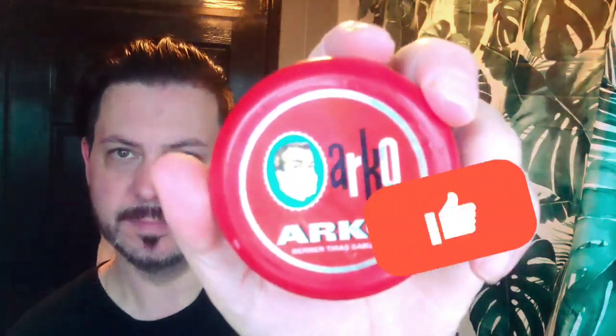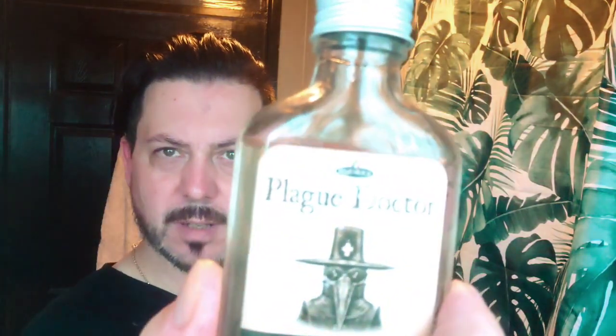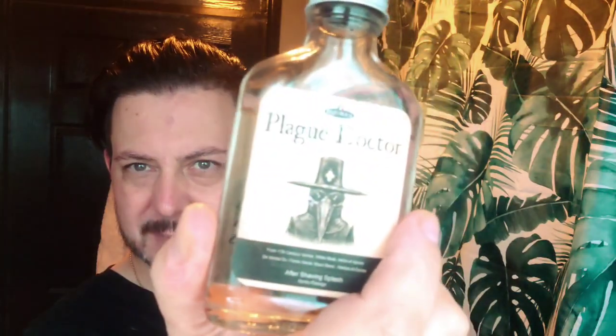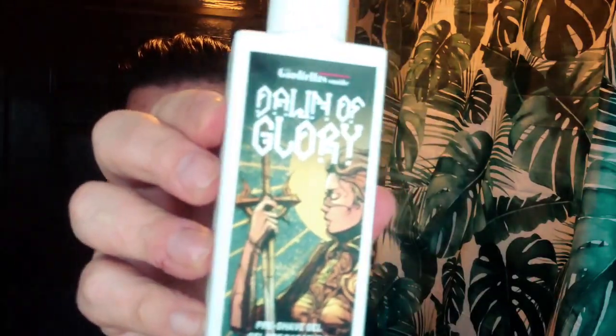Soap, Arko Barber soapy stuff. Post shave, Plague Doctor by Razorock. I've got the soap as well, but I thought I'd just break it up a bit. Razorock post shave splash. Pre-shave, Goodfellas Smile, the Dawn of Glory. Looks good on the outside, doesn't it? Dawn of glory.